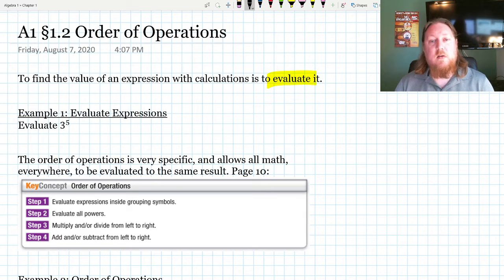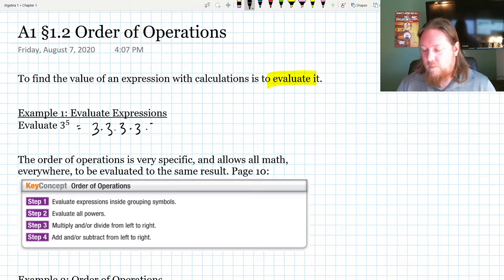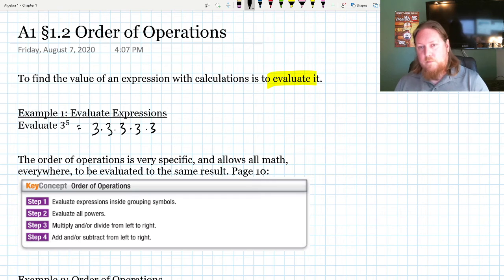It's got 3 to the power of 5, or 3 to the 5th. That means 3 is being multiplied by itself 5 times. That's 3 of them, that's 4 of them, that's 5 of them. 1, 2, 3, 4, 5. Now, all I have to do here is just take my time. If you've got a calculator, you can just hit those buttons in real quick. You just got to make sure that you're counting correctly.